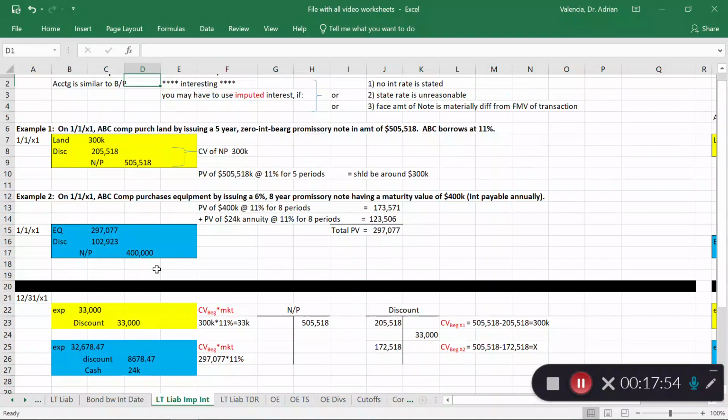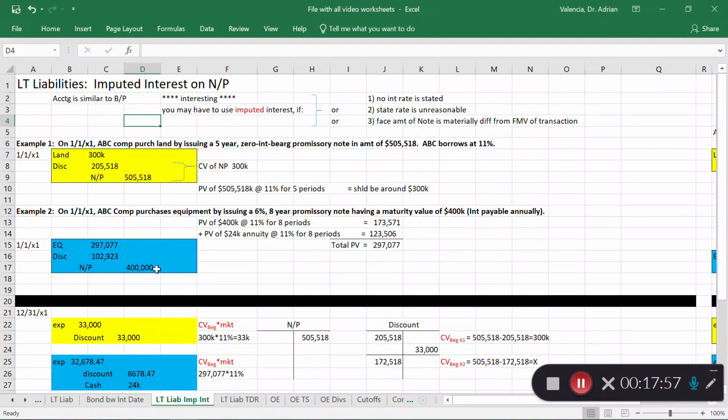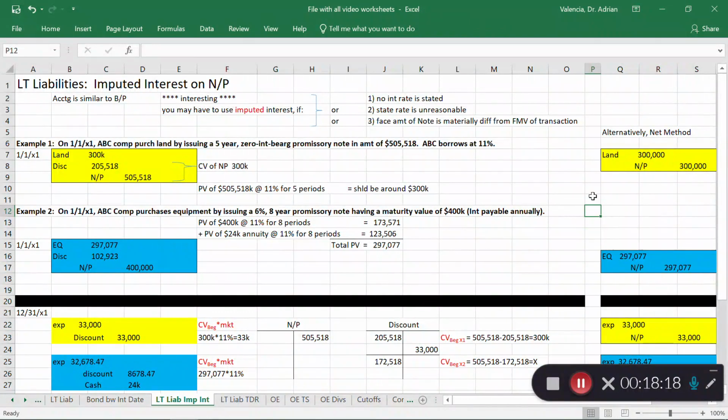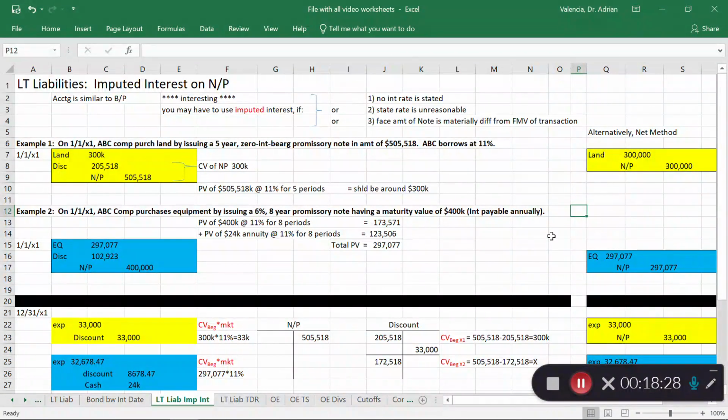All right, that's the first thing. Now, without us saying much here, we were using the gross method to account for the note, because we were using the note at its full future value, the face amount minus the discount. You have learned as well that you can apply the net method. You can do this using the net method without necessarily changing anything. So just for the heck of it, let's see what happens if we do use the net method here. I think it's worth visualizing this.